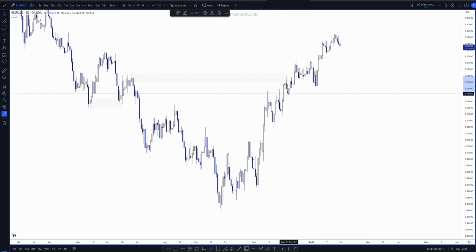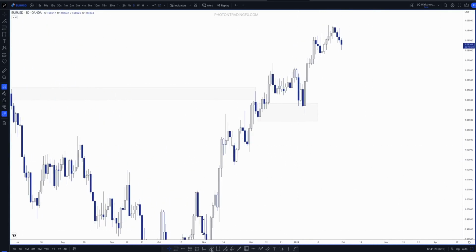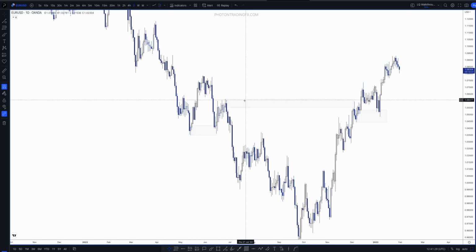What do we have? We had a reaction, failed to put in a low, failed to break any structure. We broke and closed above it. So now you have a supply to demand flip. You can draw it from the top of the reaction to the bottom of the reaction, right? And there's your zone. Or of course you can refine it to the pivot candles within that, or down to the low. This one didn't actually sweep any liquidity. It's not a sweep flip because price just pushed back, right? And then came up, didn't do anything, okay? And again, any old supply zones you've got over here, what do they become? Reaction points for pullbacks, right?